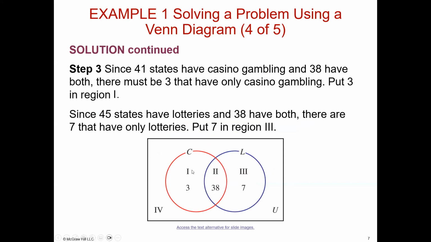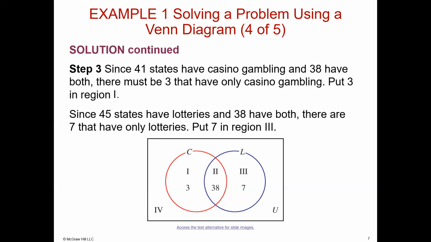Yes. Okay. Now, if we were to add together all these numbers we see so far, they would sum up to what? 48. But ladies and gentlemen, there are how many states in the union here? There are 50 states in the union.